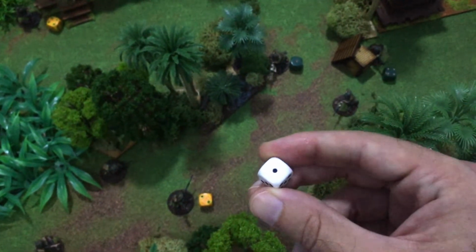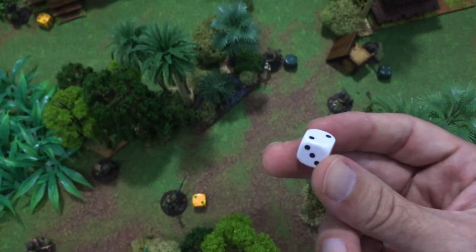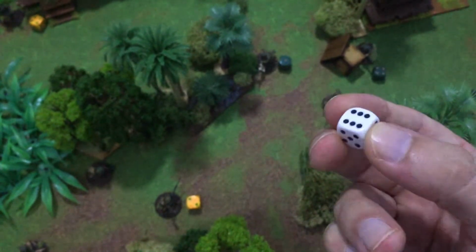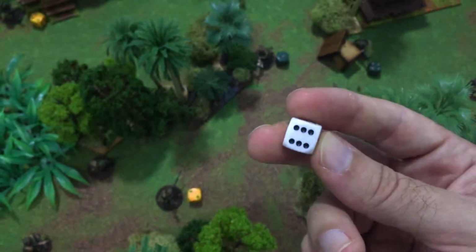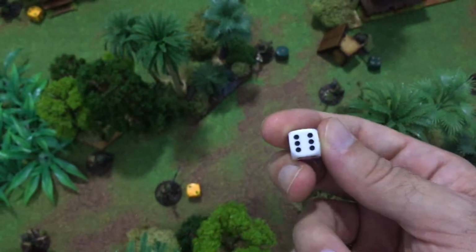On the roll of a 1, I'm only going to get 1 value back. On a roll of a 2 or a 3, I'm going to get 2 value back. On a roll of a 4 or 5, I would end up getting 3 value back, and on a roll of a 6, I'd end up getting 4 health or psyche value back.